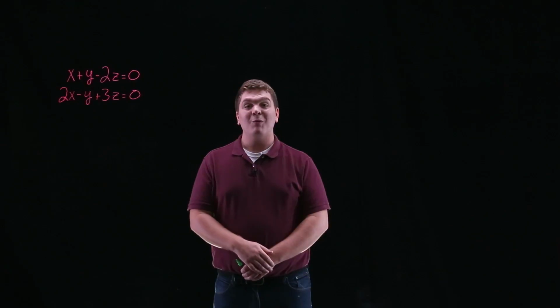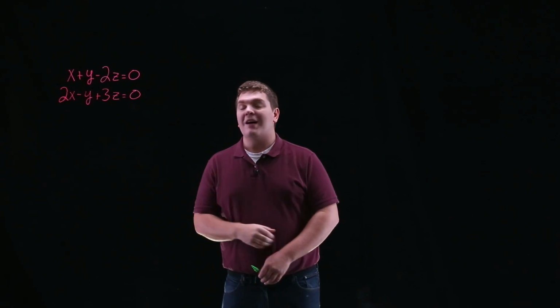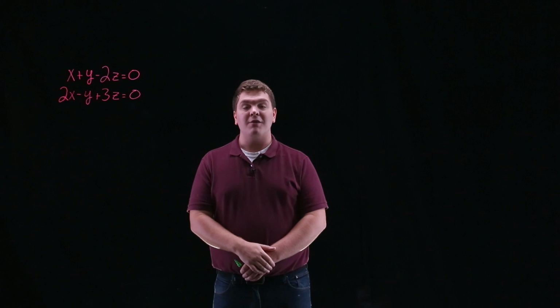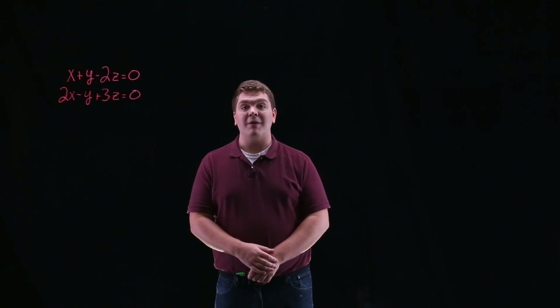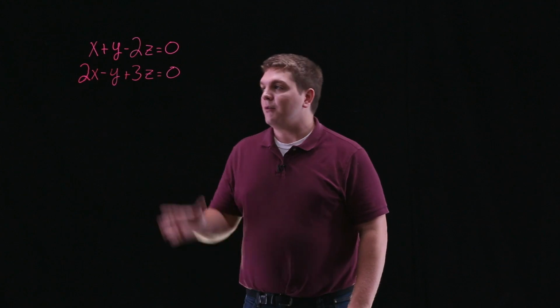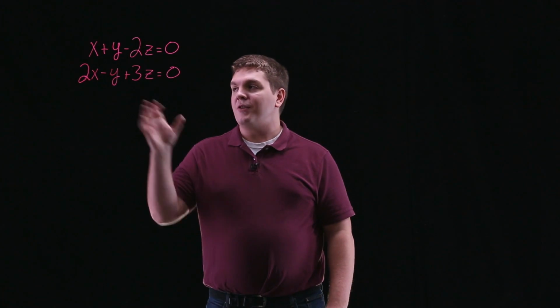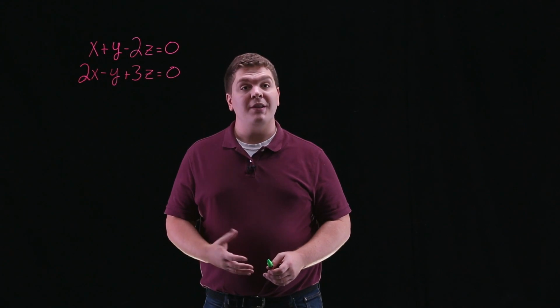Hi, my name's Gabe. For this problem, we're given two planes, and we're asked to find the angle of intersection between the two planes, and then we're going to write this line of intersection as a set of parametric equations. So let's go ahead and get started by trying to find the angle of intersection between these two planes.